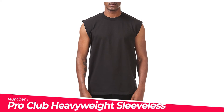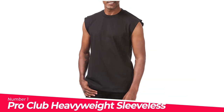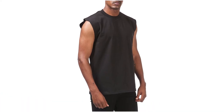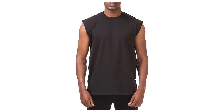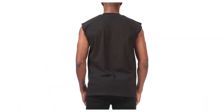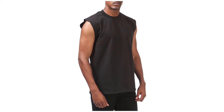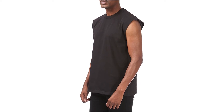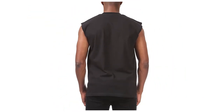Number 1: Pro Club Heavyweight Sleeveless Muscle T-Shirt. Classic style — Pro Club Heavyweight Sleeveless Muscle Tees have the perfect look and function for casual daily wear, work, lounging, and even workouts. Perfect for all seasons, especially summer. Heavyweight super soft cotton against your skin keeps you comfortable in the best casual style. A fashionable relaxed fit that sits close to the body for a wide range of motion, designed for optimal performance and all-day comfort. Big sizes provide the perfect length and size, which are hard to find. Reinforced stitching ensures superior durability, and heavyweight tees hold up year after year. Features a ribbed knit collar made with Lycra to maintain tightness.